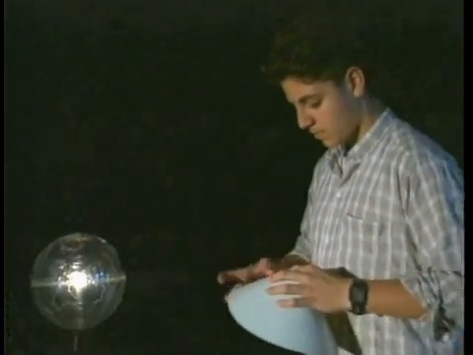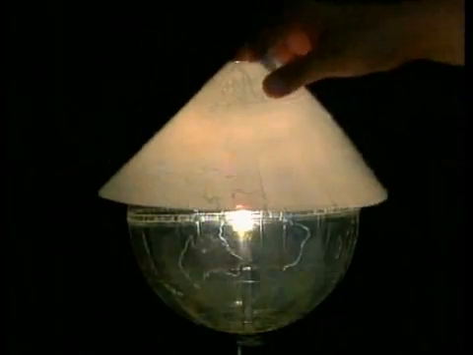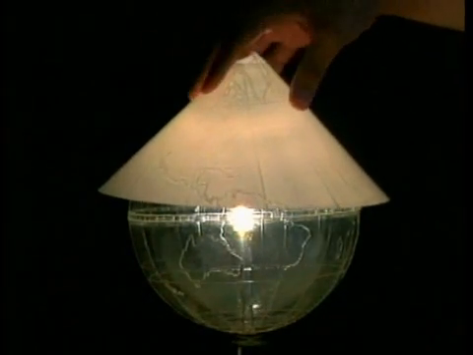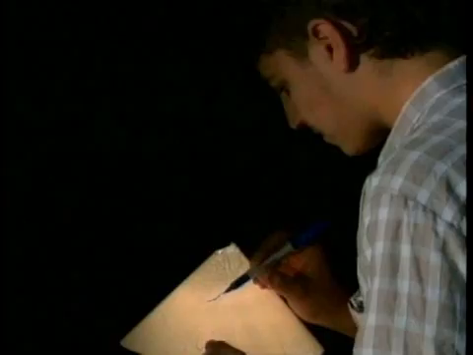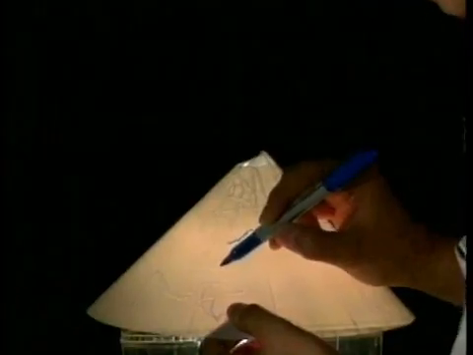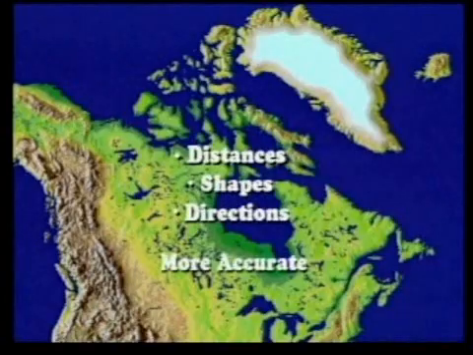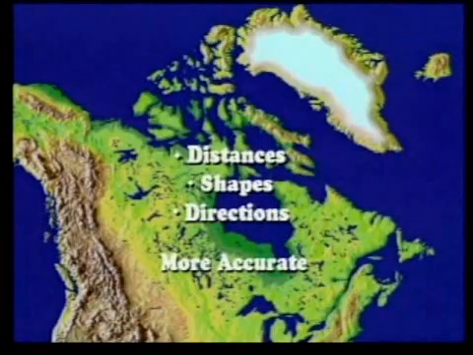If a person wanted to make a map with less distortion, he or she could use what's called a Lambert's or conic projection. These maps can be made by using a cone that touches a smaller portion of the globe than does the tube that produces a Mercator projection. You'll see that while you're tracing, the projected shadows have practically no distortion. That's because the shadows are closer to the globe. So distances, shapes, and directions are more accurate on Lambert projection maps than on those based on Mercator projections. But Lambert projection maps show smaller areas.